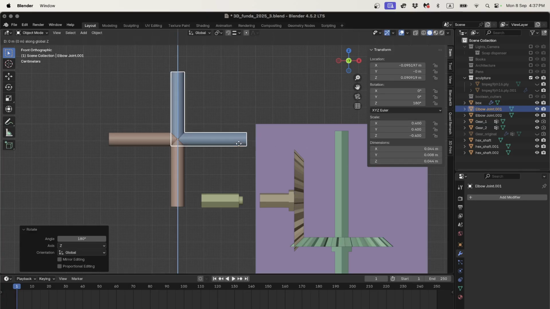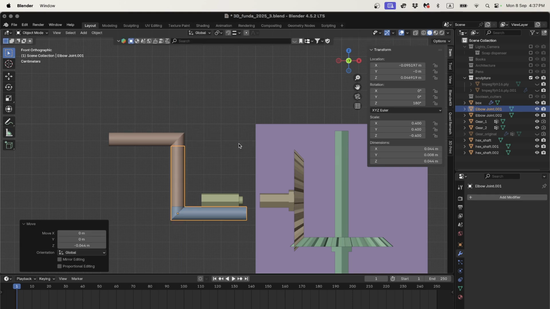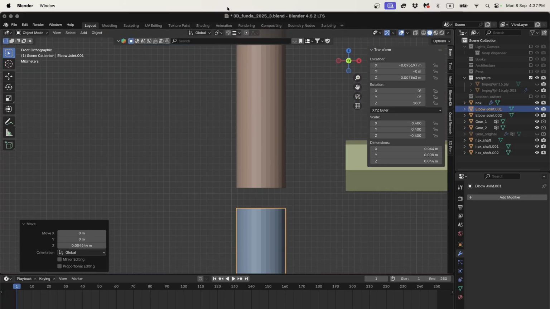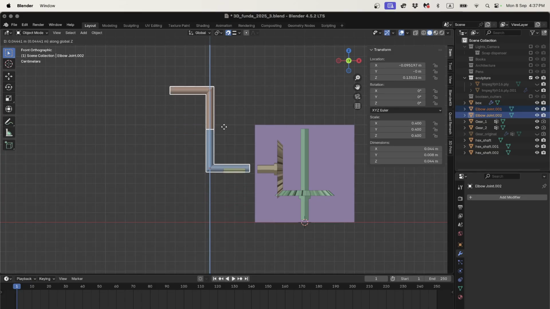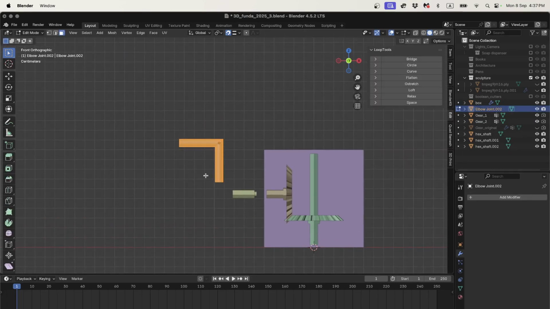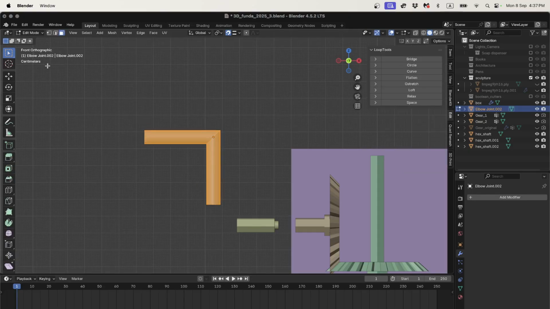G Z -0.044. I'll probably have to do that again. G Z -0.044. Nah, it wasn't exactly what I wanted. Okay, that's cool. I'm just going to use my snapping and put it in the exact same place. To be honest, that looks like it's going to be too tall, because when we spin it, we're going to hit the ground. So no, I don't like that. I'm just going to change that a little bit. We said this is 4 centimeters high. Let's make this whole thing a little bit smaller.